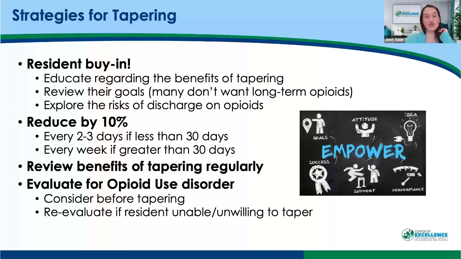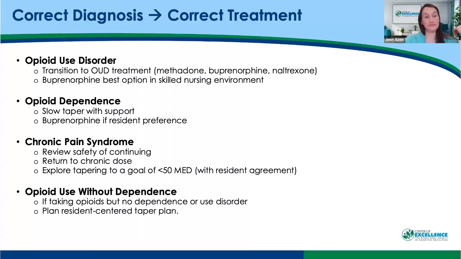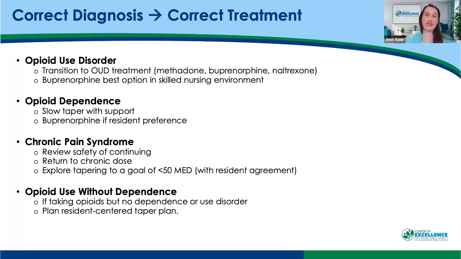As you're tapering, if you notice issues, review for opioid use disorder. There's a loss of control, social impairment, and health impairments — go through the DSM criteria list to see if they have opioid use disorder, because that changes management. For opioid use disorder, utilize buprenorphine, methadone, or naltrexone — there is strong evidence this reduces death, and just stopping their opioids is risky. If they have dependence but not opioid use disorder, do a slow taper with support. For chronic pain syndrome, at the very least get them back to their previous dose and ideally taper them to less than 50 morphine equivalents to reduce overdose risk.